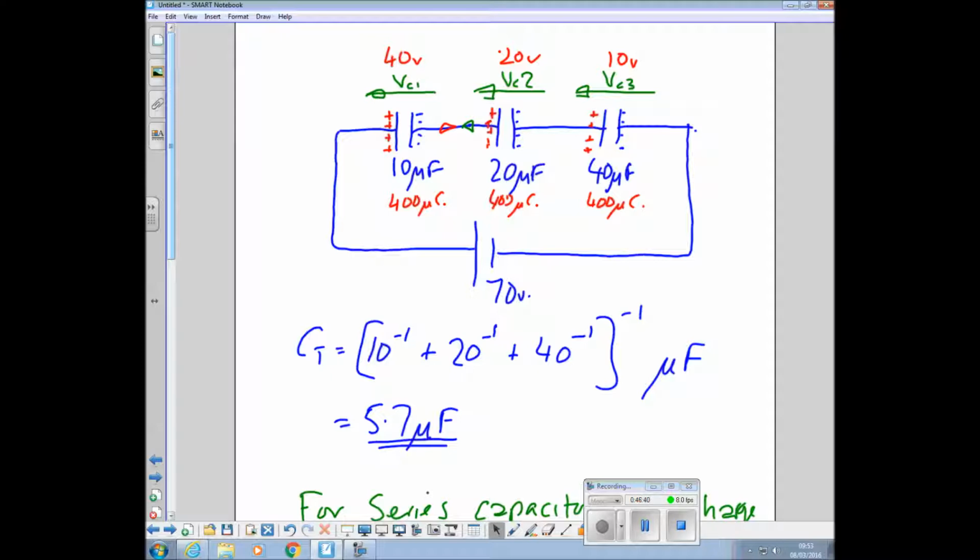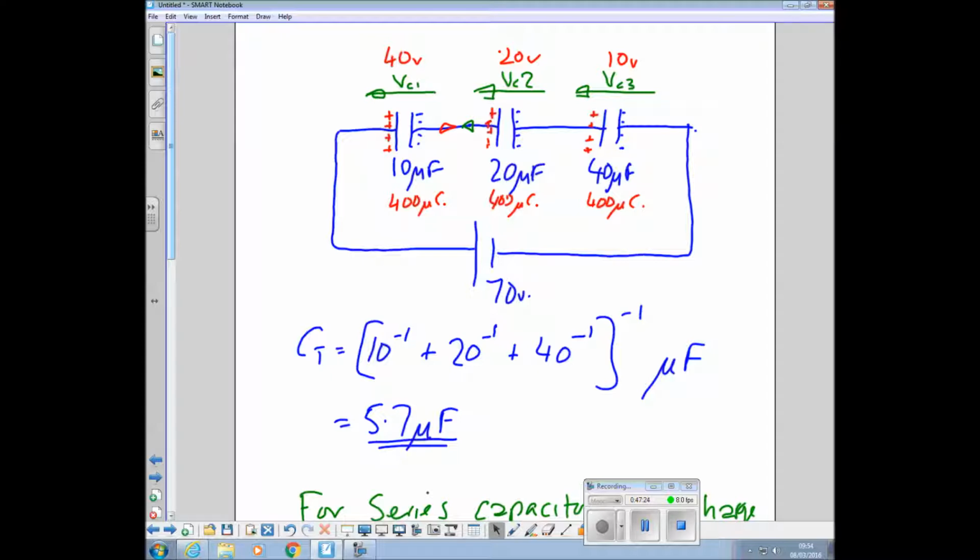One of the issues for series capacitance circuits is that a capacitor has another important value associated with it, called its working voltage. So not only will you buy a 100 microfarad capacitor, but you also need to select one with a suitable working voltage. The working voltage is the maximum voltage you can apply without breaking down that dielectric insulation. Remember, it's very thin.